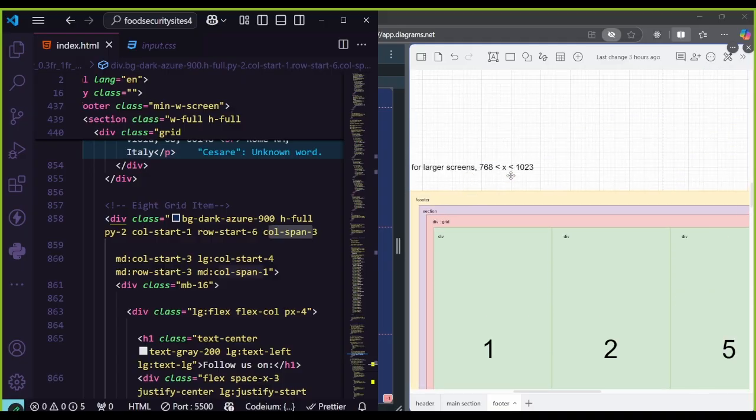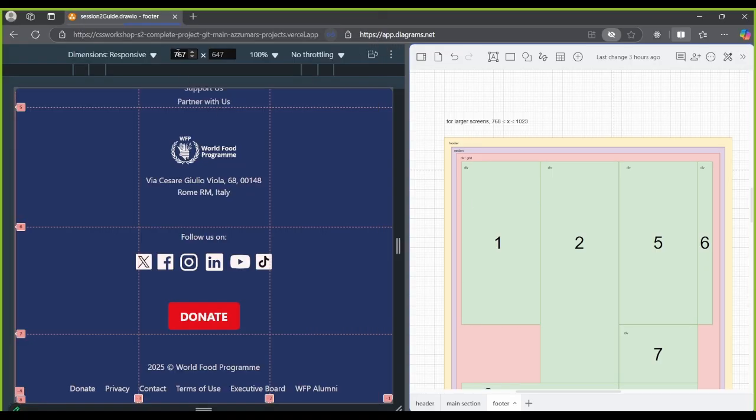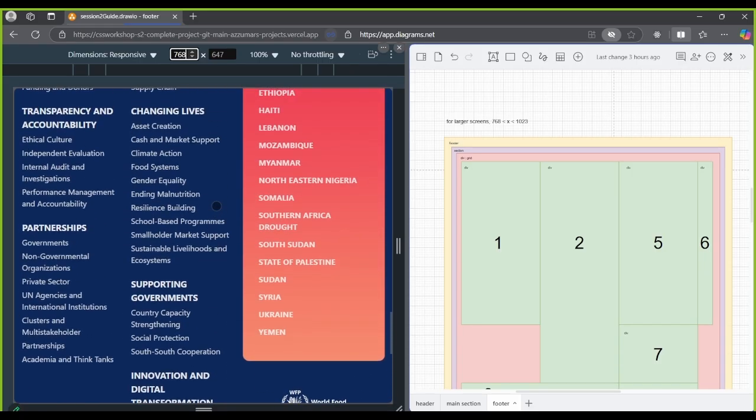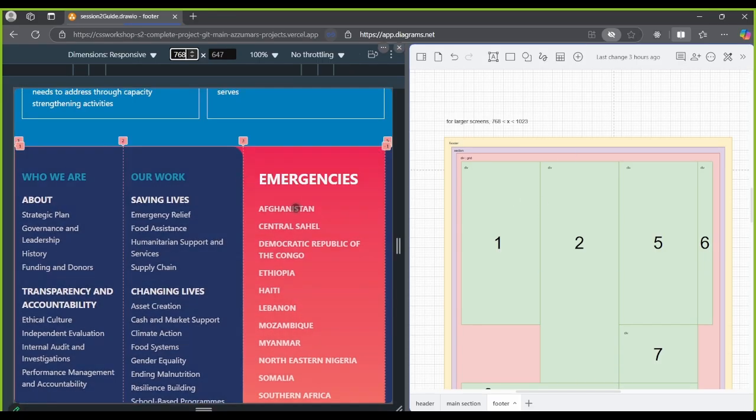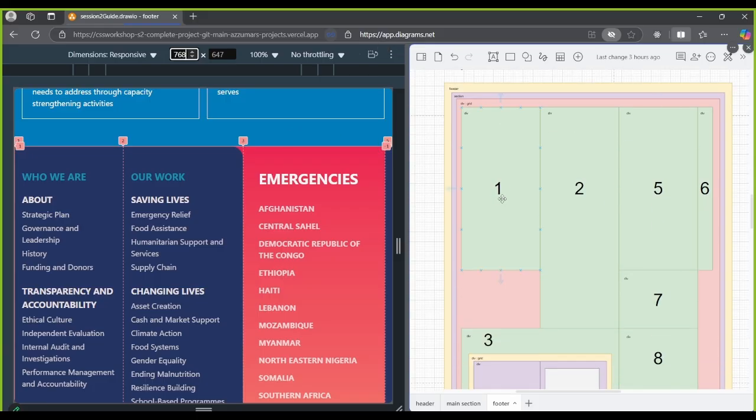Let's go into the larger screen sizes. So for the larger screen sizes, let's move on to 768. For the 768, we're basically using the same grid items, but we're rearranging them however we want. In this case, this is how you rearrange it. One, we start with 1 instead of 4. Previously we started with 4, right? So now we basically start with 1.